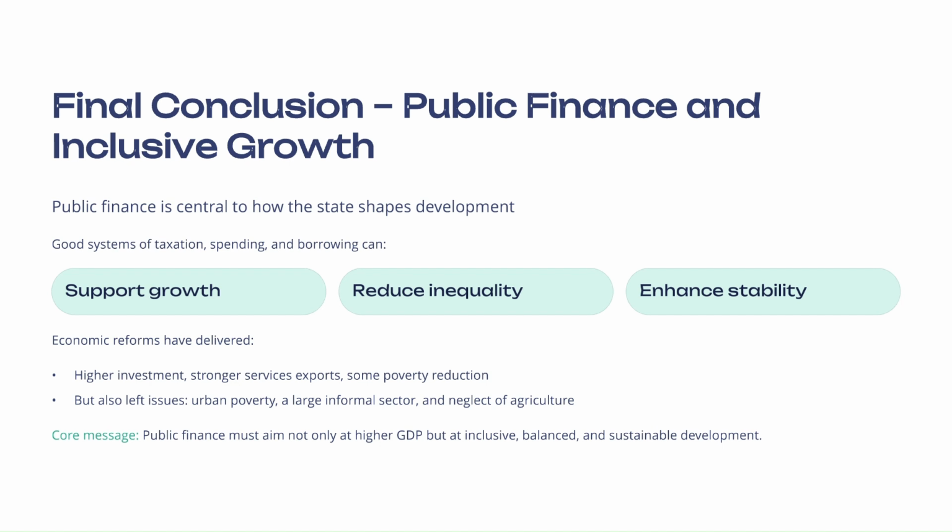We have also seen the tangible results of reforms: booming investments and service exports, rising formal employment, yet a persistent trade deficit and a heartbreaking neglect of the agricultural sector. The lesson for future policymakers is clear. Economic policy cannot just be about growth rates. It must be about inclusive development that bridges the gap between the urban rich and the rural poor.